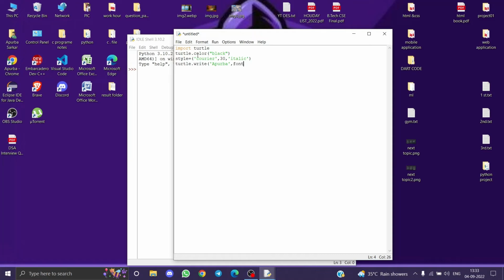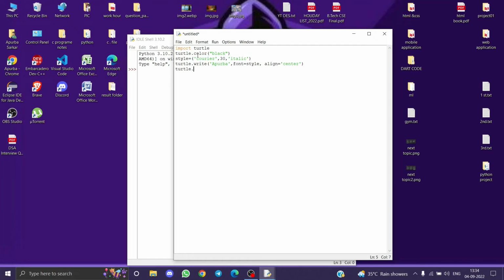So font equals to, I'm giving the style over here. Style I've already done. Then the alignment, obviously. So the alignment equals to, I will put in center. Okay, so center, done.